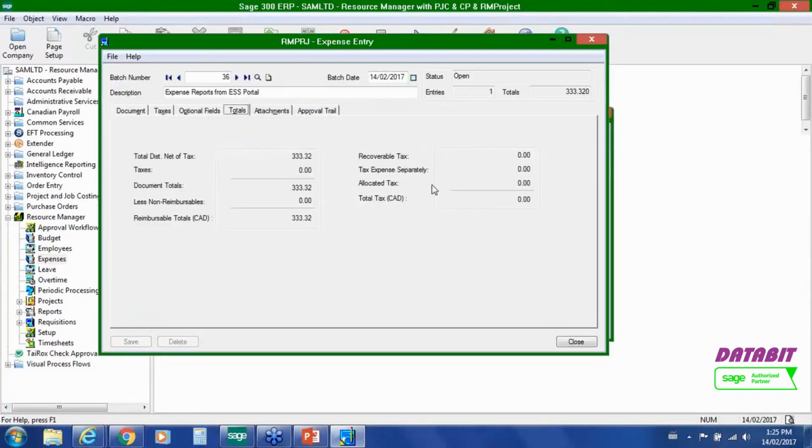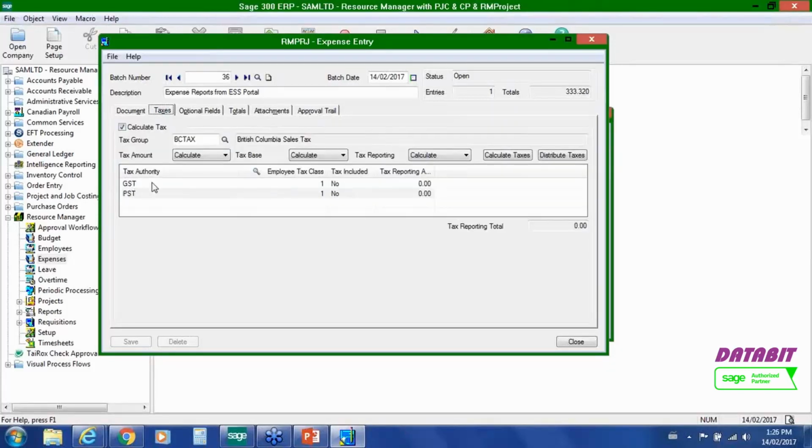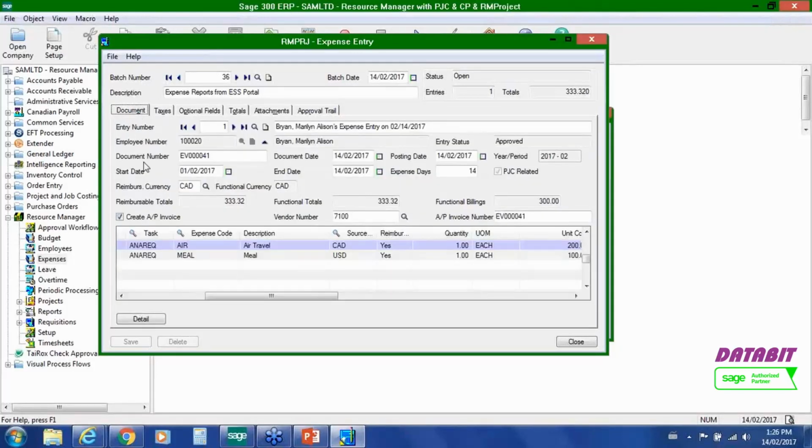So there are going to be allocated taxes that some are recoverable and some are expensed separately. So those are all set up through the jurisdictions within Sage 300. So wherever possible, we're going to use the same tax authorities that you've already set up for other transactions within Sage 300.